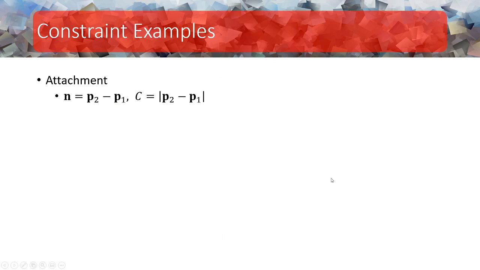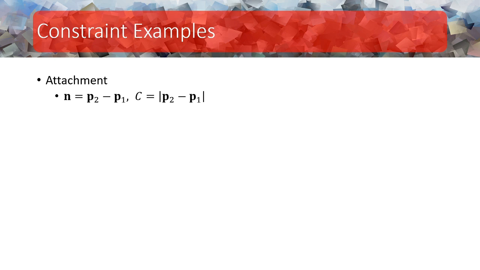Let me now give you a few examples of how the new projection types can be used to implement a rigid body engine. The paper contains the complete list. For a zero-length attachment, we set n to be the direction from one attachment point to the other in global coordinates. The constraint distance is set to be the distance between the two attachment points. For a non-zero attachment, you simply set c to be the difference between the current and the rest length. For hard attachment, we set the compliance alpha to be zero, and for a spring, we set it to the inverse of the stiffness of the spring.